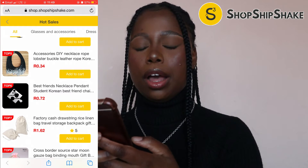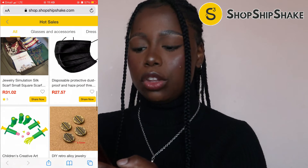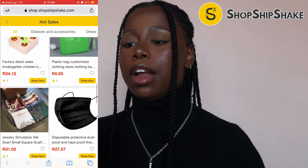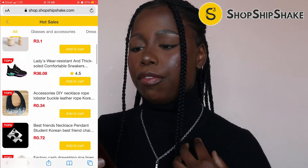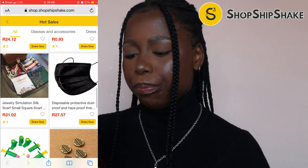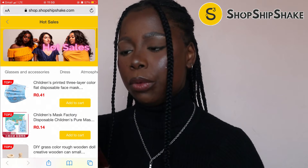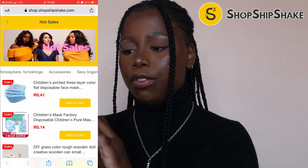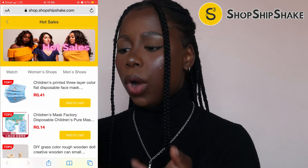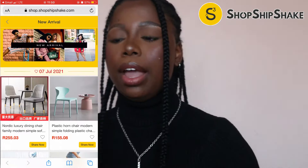Hot Sales is basically where you can find things that are hot on the market — everyone wants to get these items. So if you're looking for what's on trend, all the items that are trendy and that people are getting right now, you can find them here. We have children's masks, sneakers, accessories, bags, scarves, and all these cute things. We also have a lot of categories — accessories, sexy lingerie, bracelets, lady bags, watches, women's shoes, and so on. Moving on to the next channel.